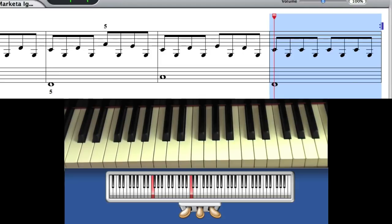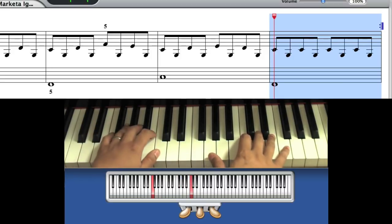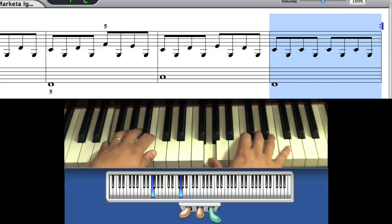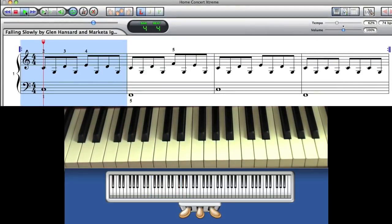Now, measure 4 is a little bit different, but if you compare it to measure 2, it's the same except the right hand just alternates between C and G like this. And you still have F in the left hand like so. So here's how the first 4 measures of Falling Slowly go.